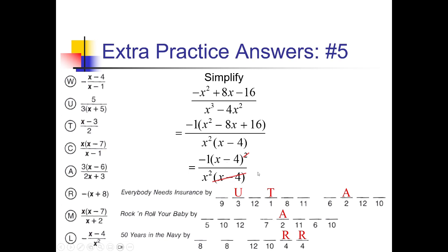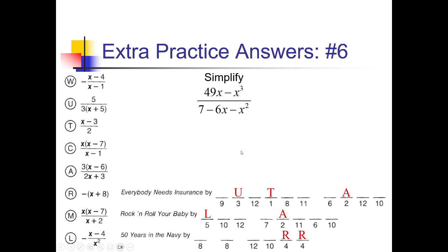All right, let's see what we have, collecting everything that's left over. This negative 1 up here gives me a negative overall fraction. And then all that's left in my numerator is x minus 4. And in the denominator, we have x squared. So finding all that over on the left, that looks like letter L. So let me find spot 5 and put an L there, right over there. And I think that's the only one.